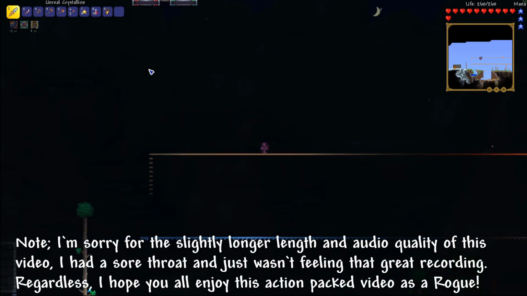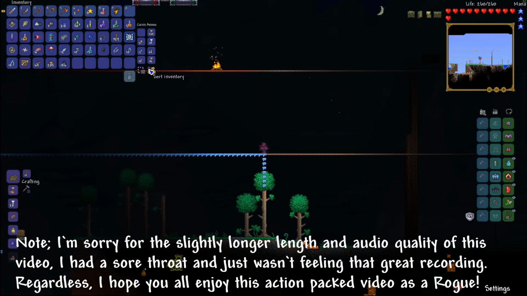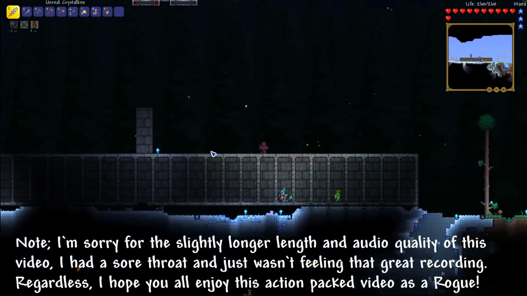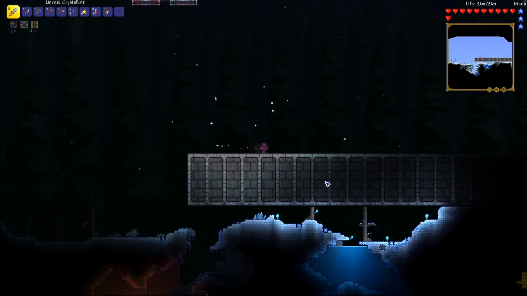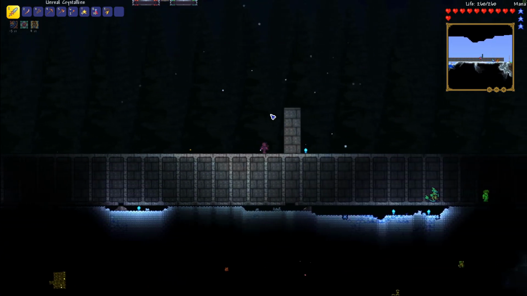My name is Radium and today I have another episode of my Deathmode Rogue playthrough for all of you. This is going to be a really fun, action-packed episode, hopefully. Off camera I've set up a couple of NPC houses. It's nothing special, I'm just lazy, to put it simply. So this is what we're doing in terms of housing for now, just to get all the NPCs in.